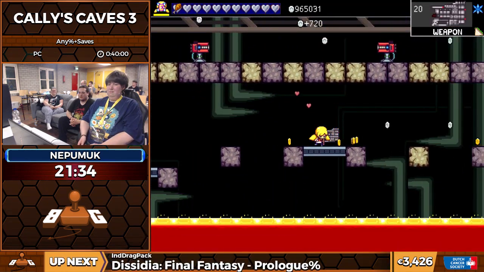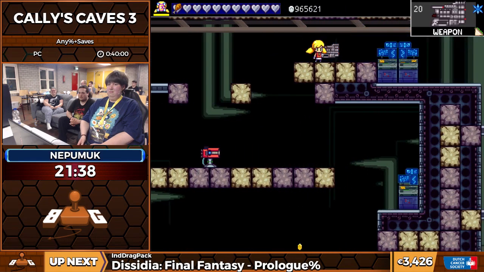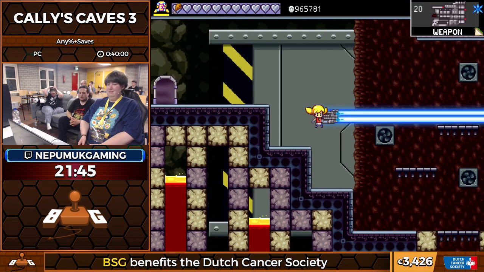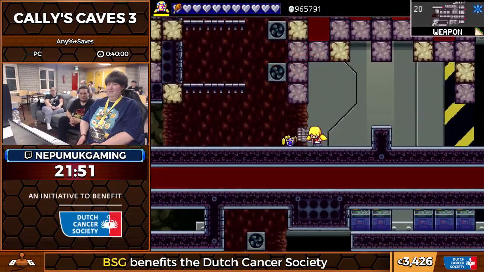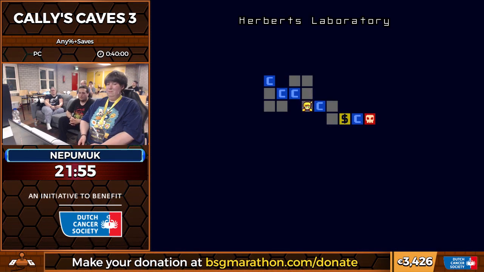So these boxes can only be destroyed by 1 weapon. We're so happy that's the laser, because we needed that anyway. Yeah. So this level is laser only, I believe. Maybe we need spikes. Oh, we need bombs. This is where we need the bombs. Of course.